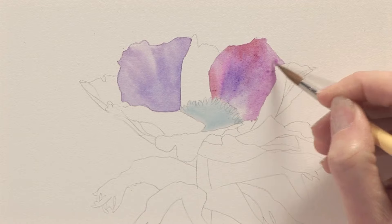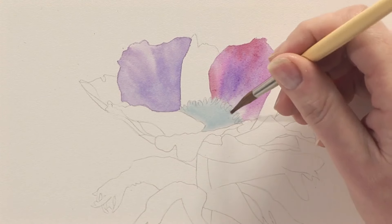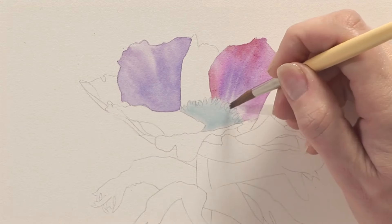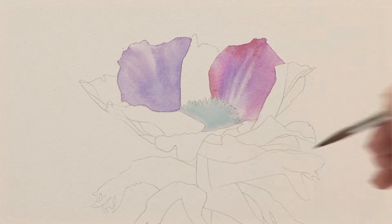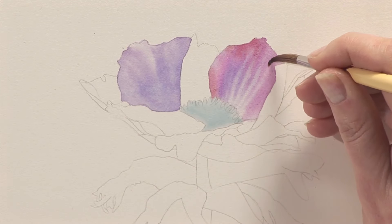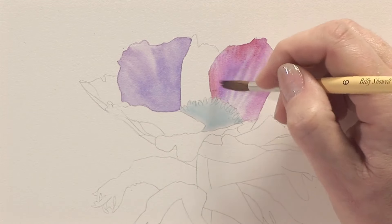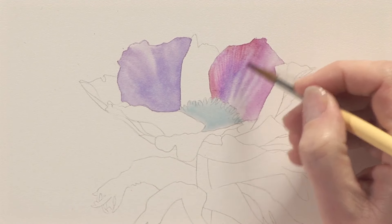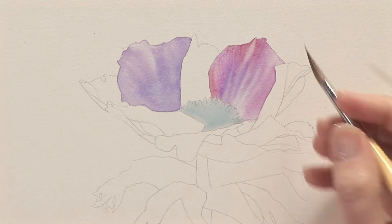Once you're happy that the colors have all been mixed, wait just a few seconds. Then with your dry brush, sweep very gently with just the tip to get this fluting where the veins go up through the petals. It's the highlight in between the veins that I'm lifting out. Don't rush this — go quickly and steadily, and try to do it in one or two strokes, because any more than that you'll upset the glaze and it won't know which direction to dry. Just as it's about to dry, you can very lightly brush through to get a bit of texture. It's literally just as the paper's gone from being shiny to dull that you get a moment to get that fluting just right.